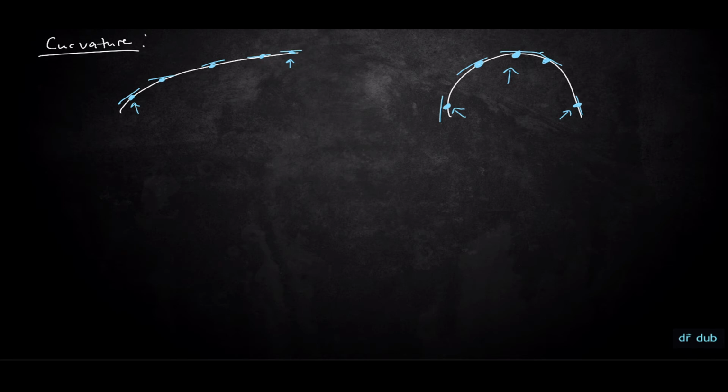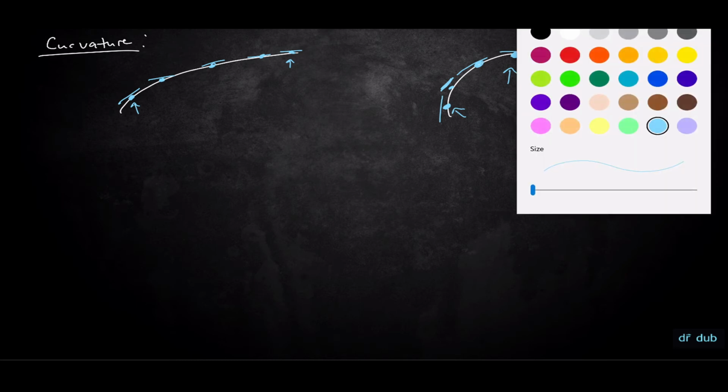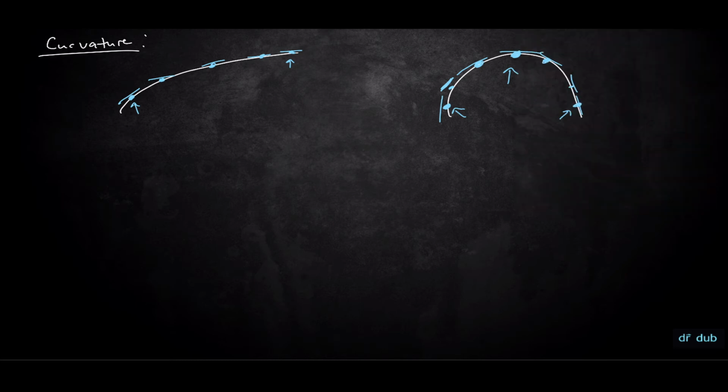Whereas on the right, it seems to change, and then it starts to change a lot around this point. And then it kind of flattens out over here on the right, like the tangent vector almost seems to stop changing. So the curvature is a very local concept, and it's really just the rate of change of the tangent vector as you move along the curve.